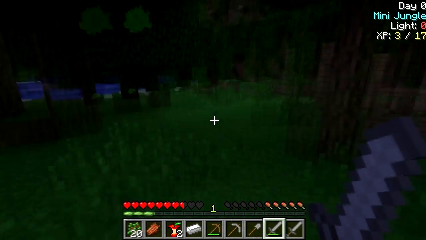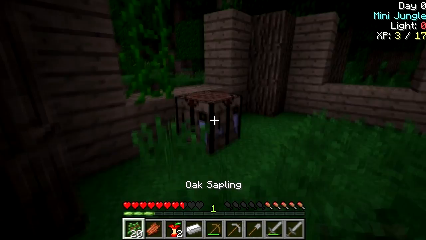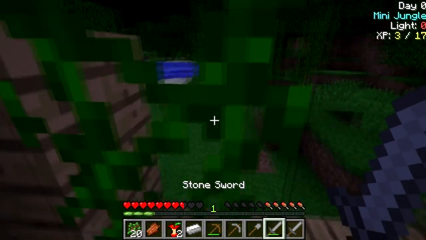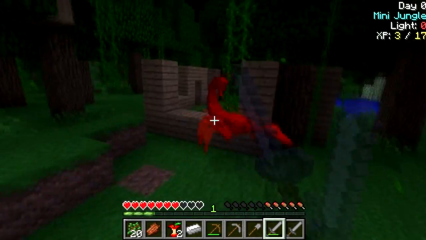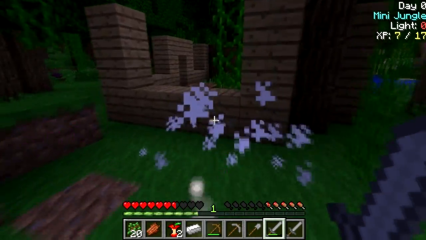That's a scorpion. He doesn't seem to be going for me. Okay, that's good. We've got an iron ingot from somewhere. Not real. Oh, he's going after me. Oh God. Oh God. Oh God. Okay. Cool stuff.